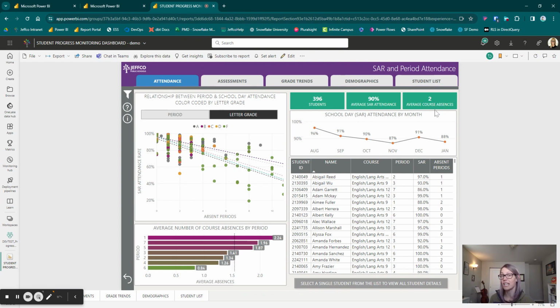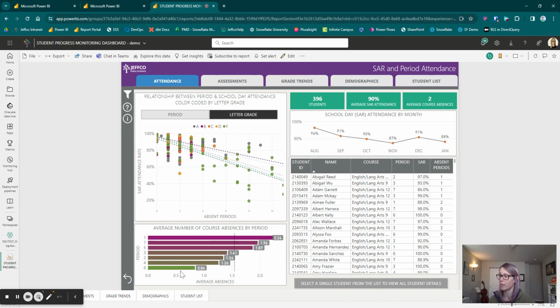I can also see that class period absence down in this bottom left corner. So this is the average number of course absences by period. They're sorted in order. So I have my first period class here at the top, and it's the darkest purple with 2.24 average absences per student this year. So on average, everybody's missed that class about 2 times.